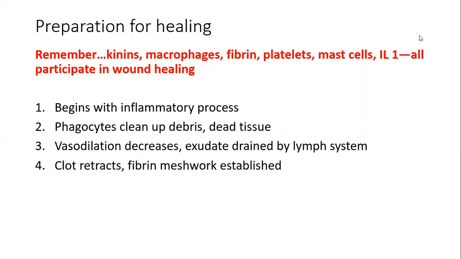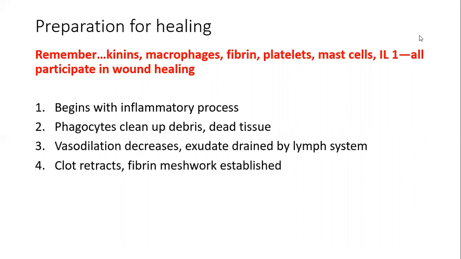In general, the ground is laid for healing by kinins, macrophages, fibrin, platelets, mast cells, interleukins, and they all play a role in wound healing as well. So there's a bridge between these two effects. The inflammatory process occurs, and all these constituents of the inflammatory response are disseminated to the site of injury.